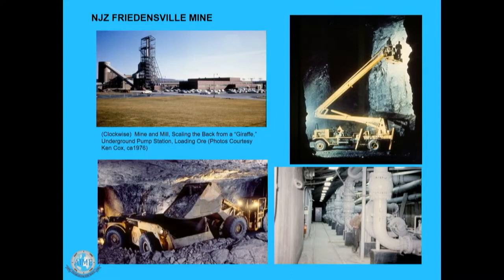I was talking at the break with John Voigt, and John was reminding us that they had on every level of the mine gigantic hemispherical bulkheads that protected the shafts and the pump stations if they ever had a flood. And they occasionally had a power failure that would fill up part of the mine with water.